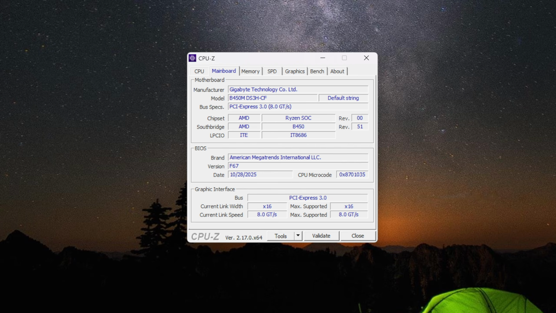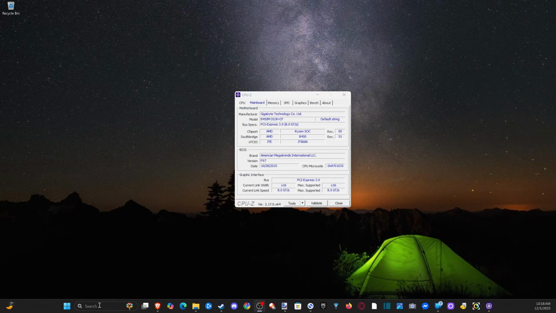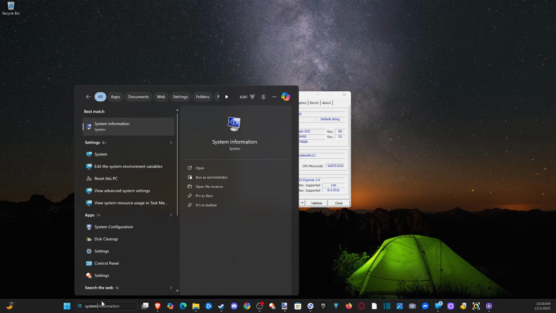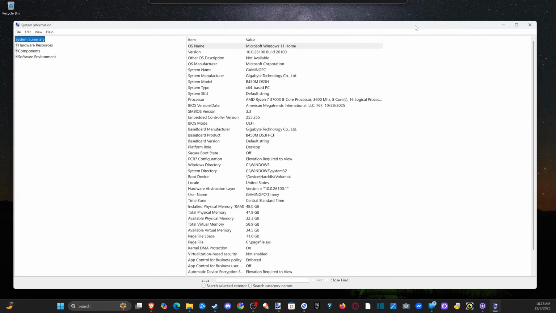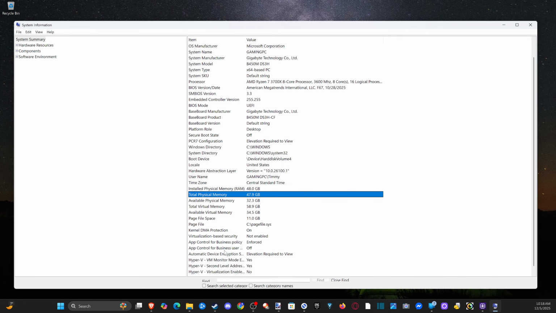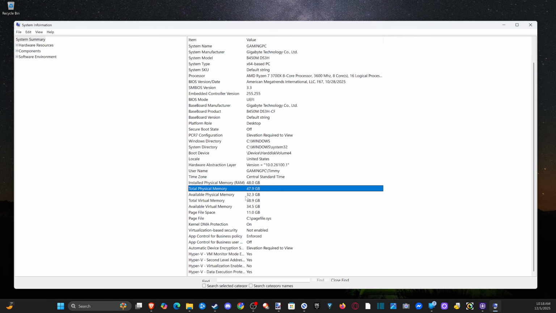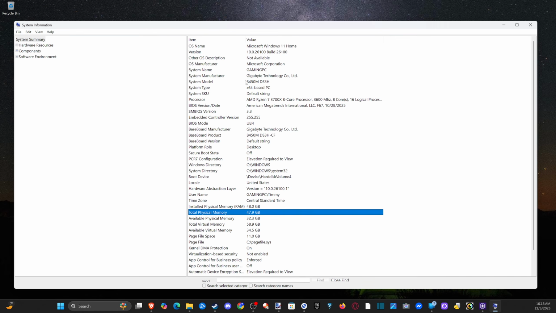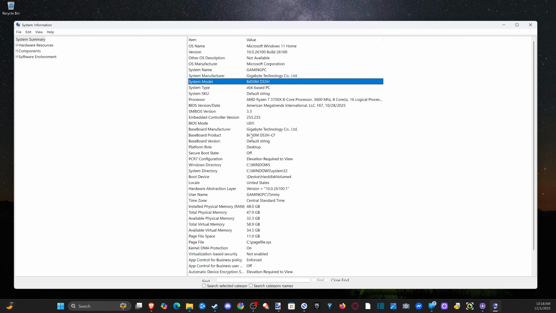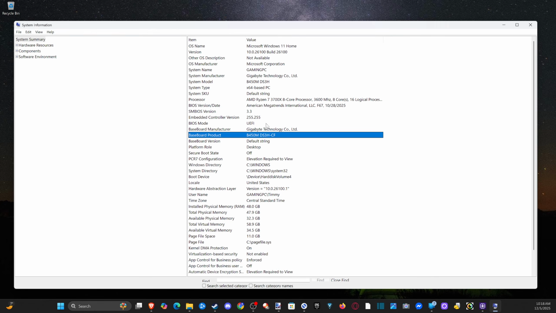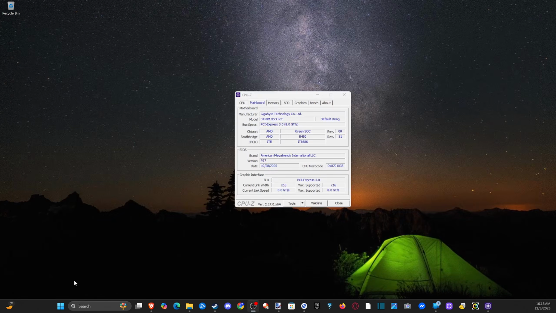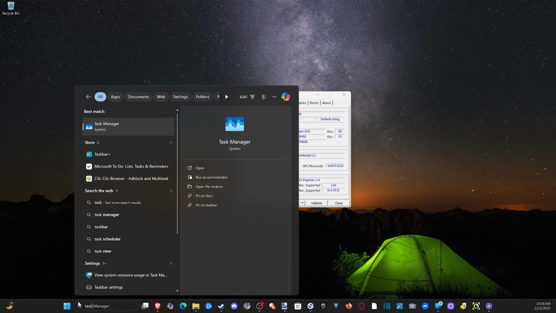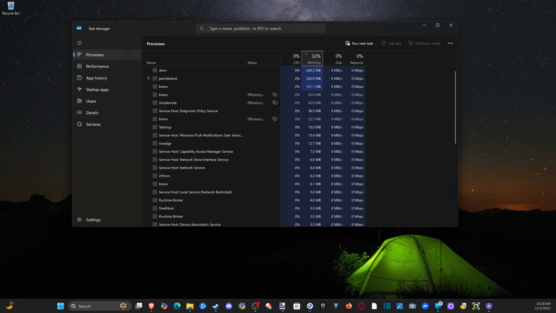But if I'm trying to find the brand and the model number, stuff like that, another area I can go to is just System Information and Task Manager. So let's just open up System Information. You might be able to find something under here. If I go on down, I can see the installed physical memory, but I really can't see much other information under here. But you can find your main board, your motherboard information under here as well, which is useful. I've got a Gigabyte motherboard.